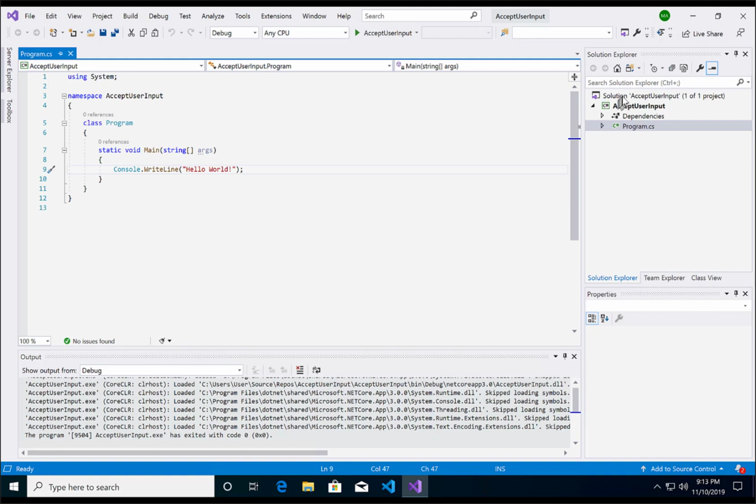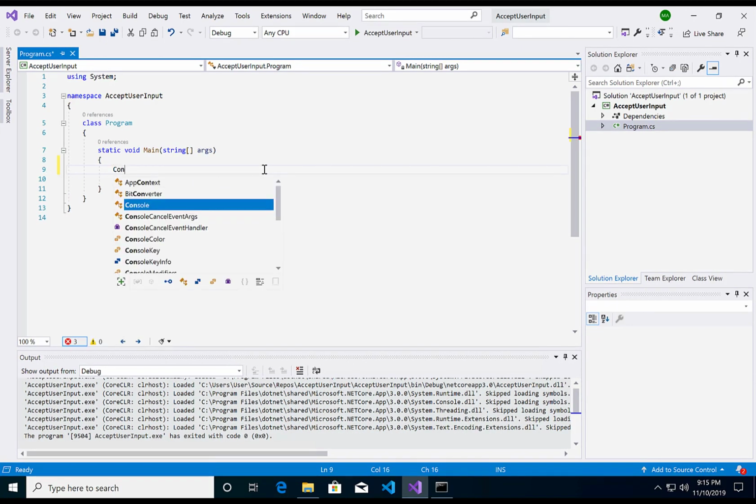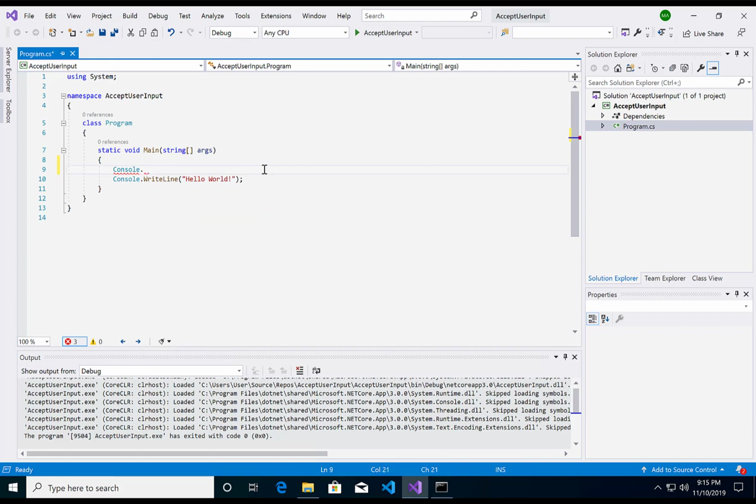What you just learned is how to print to the console. You can use the same action to respond to the application prompts. Now let's learn how to read from the console when the user enters data. We do this by writing console.readline. Notice that the command that we are using expects a string.